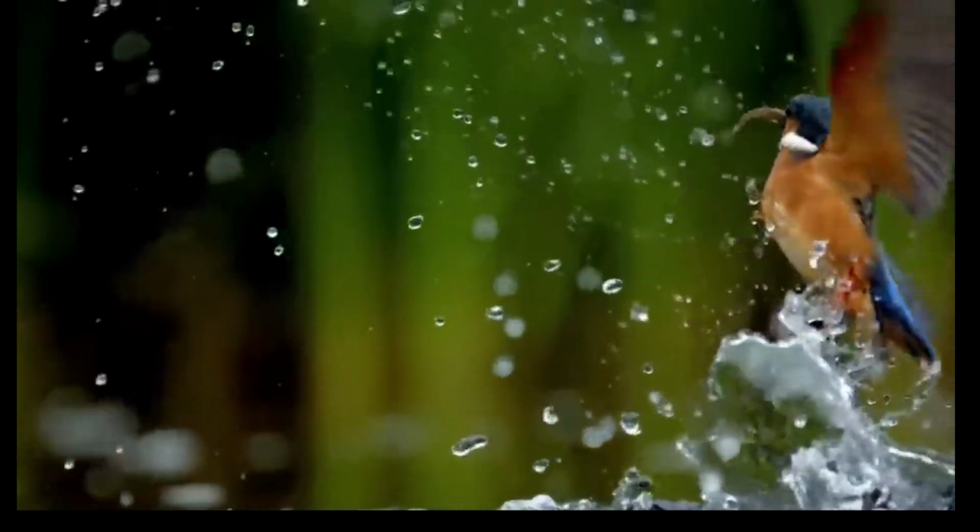Across all species, they sport a long, sharp beak, which they use like a sword to spear their prey. There's almost nothing quite as agile or stunning as a kingfisher in flight, their wings fluttering rapidly as they hover over moving water, keeping their heads perfectly level before they dart down like a shot.